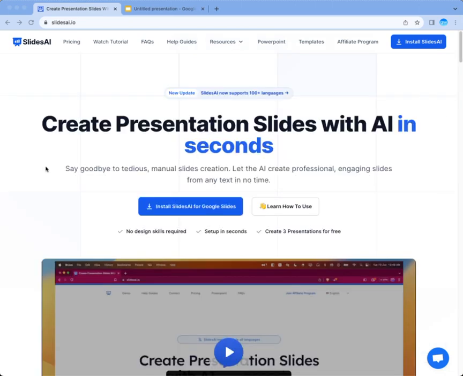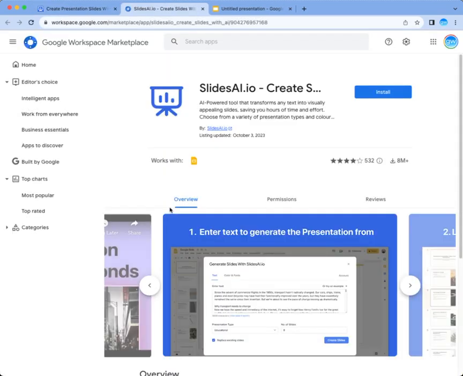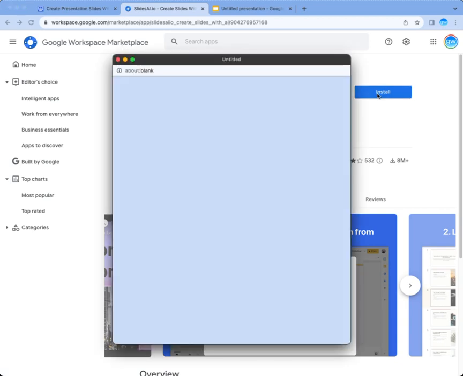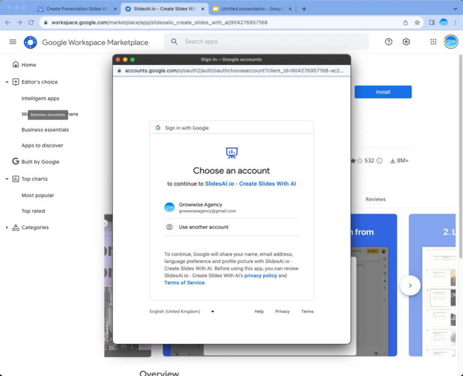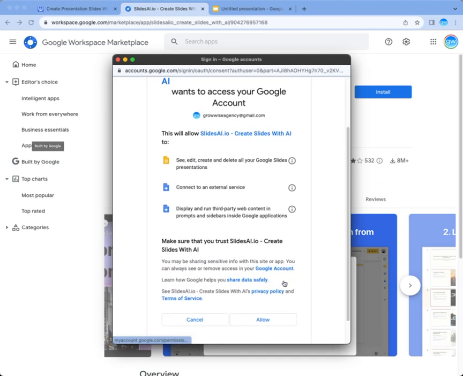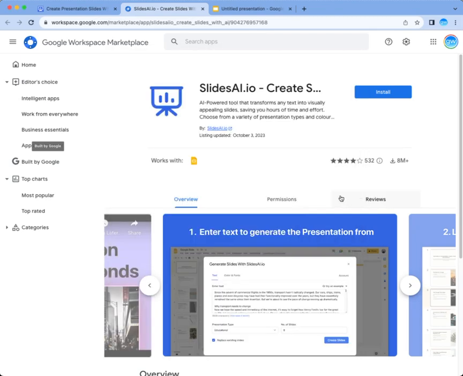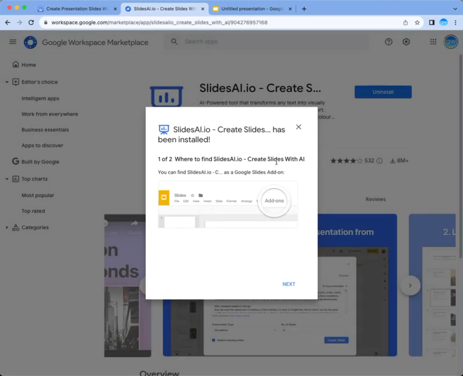So to actually get Slides AI, you have to download it from the website or the Google Workspace download section. So all you're going to do is click Install Slides AI. It'll bring you to a new window in the Google Workspace Marketplace. And all you have to do is hit Install, because this is an extension. We're going to choose what account we want to use it under, and we're going to let it attach to Slides. Now it will install, and it'll show you a brief description on where to find it, but we'll talk about that more in a bit.